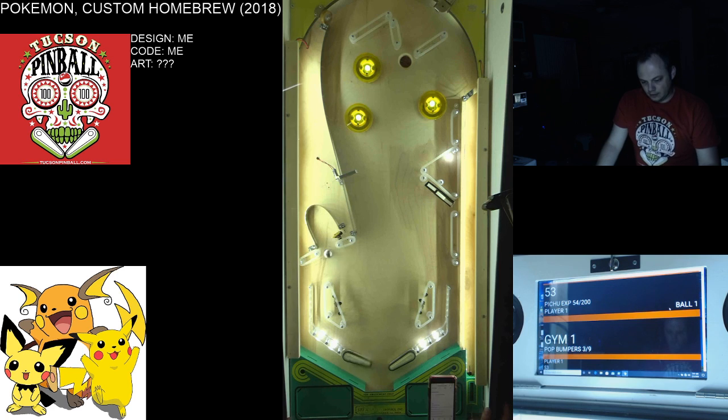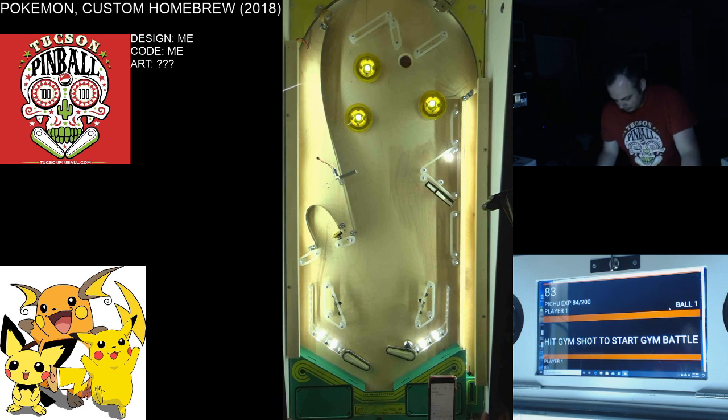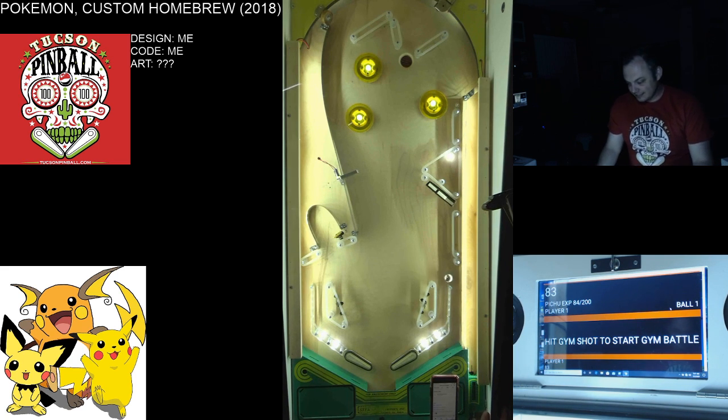Uh-oh. All the pop bumpers. 1 more. Yeah. Try again. It's right there. When it's a full power flipper, it's right there. But it's not right now. And that's hard. It almost did it again, see? It wants to.